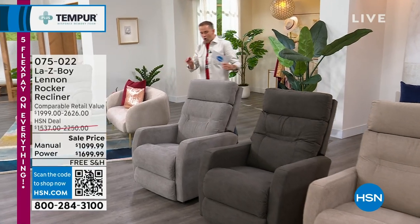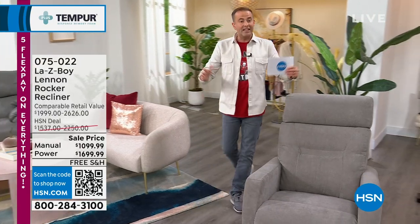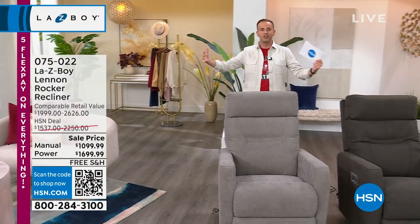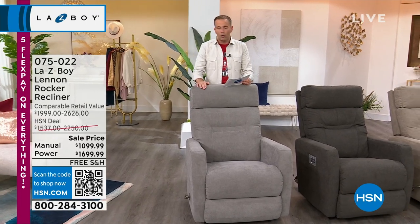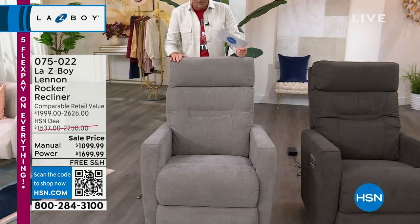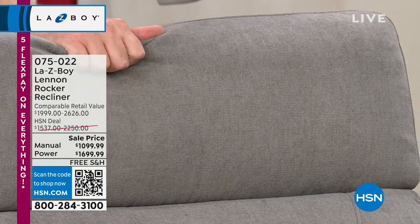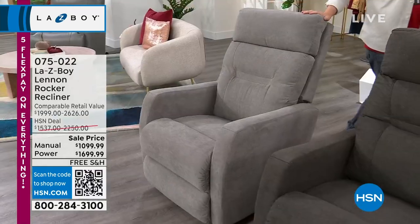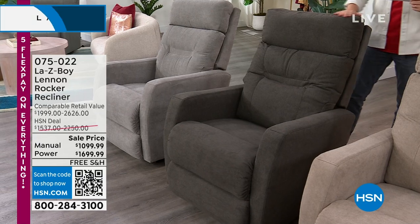Here's what it looks like: all the comfort, all the style, cleaner lines, and a slimmer profile. A lot of folks who don't have a ton of space at home love this chair. When you call in to order it, it's called the Lennon — the last time we saw it was in the birthday month. This is the gray; we expect it to be very popular. I have 40 available. Power or manual. Next is charcoal — darker — and I have around 50 available.